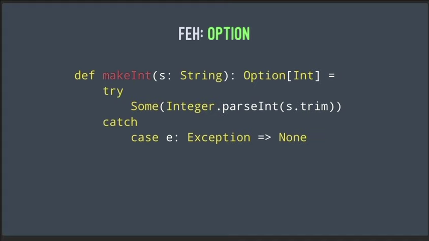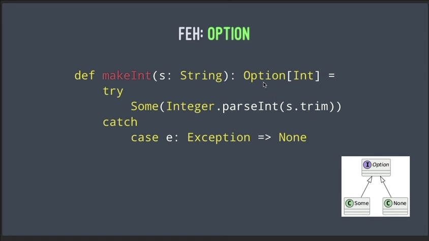And in Scala, there are at least 3 ways to implement functional error handling. One is with the Option type, which you see right here. This is the long version of this function. I can write this much shorter, but you can see what I try to do is I trim the string, then try to convert that into an integer. If it succeeds, I'll return a Some that contains the integer, and if that fails, I catch the exception right here and I return a None. Now both Some and None are subtypes of Option, so that's a quick look at how that works. But a real key here is we're not throwing exceptions out of here to short circuit our code. We just return a value right here, and that value is an Option type.